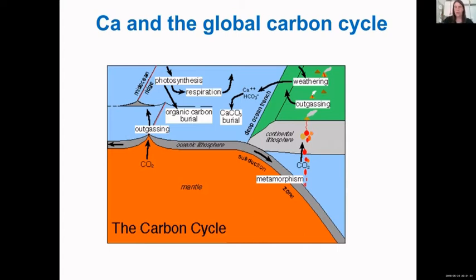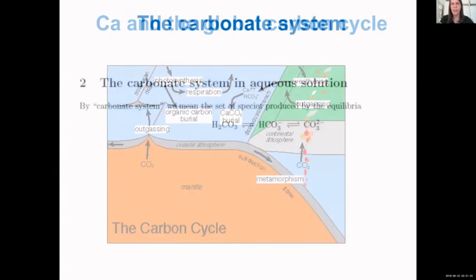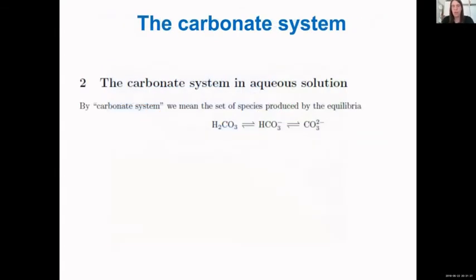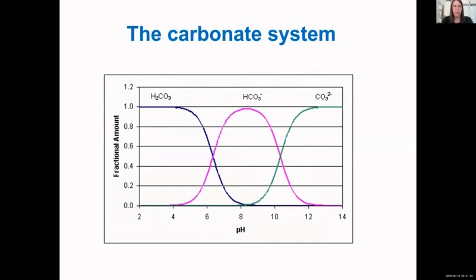But we also have some other processes going on, and this is the carbonate system in aqueous solution, which means that we have bicarbonate in our systems, which should be in equilibrium. And we all study this when we look at carbon dioxide, but now I wanted to shift a little bit into this bicarbonate story. My thinking was, okay, bicarbonate follows a very nice theoretical pattern where you have a pH around 8 and a maximum bicarbonate concentration, and then you start having this carbonate, and you can get calcium carbonate precipitation in the lakes.